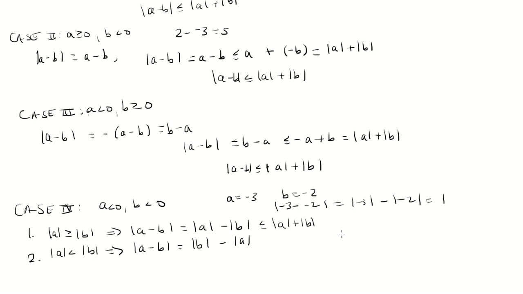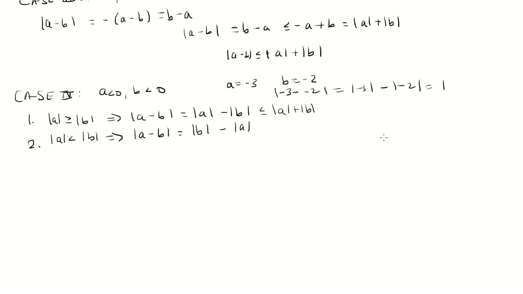So in this case, if we do an example, we can say a is -2, b is -3, so you have the absolute value of -2 minus -3. That's going to be the same thing as the absolute value of -3 minus the absolute value of -2, which in this case, is going to be 1. Oops, I changed the order. -3 and -2. So that's going to be 1.